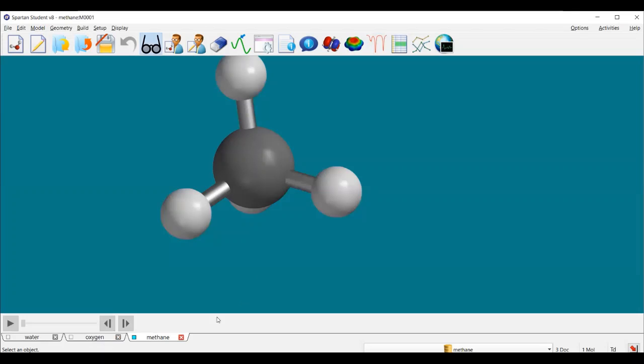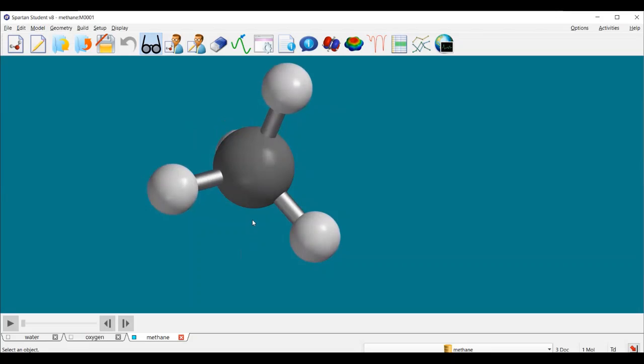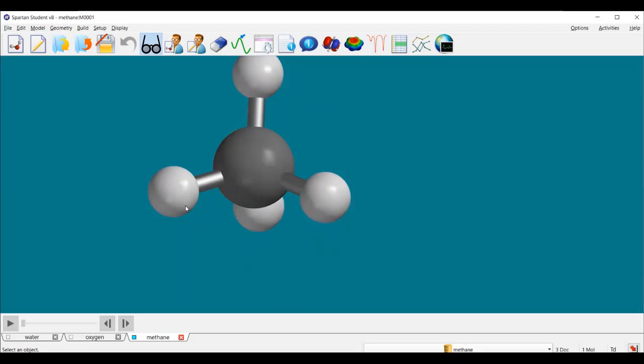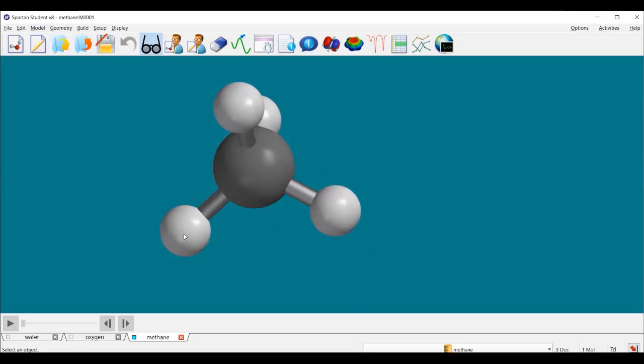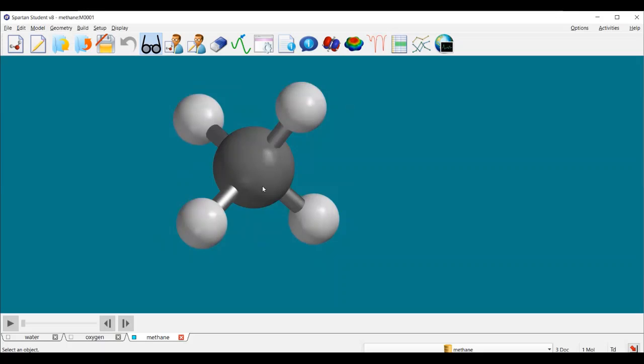So let's take a look at methane. So here's methane. And we can think of it as kind of a tripod. This is looking at the bottom of the tripod, and this is kind of setting it up on a tripod. Or we can think of it as having a base on one side with the roof or the peak perpendicular to that base on the top. So different ways of looking at this. Now, this has 4 bonds, right? So you might think, okay, well, if water had 3 different ways that it could vibrate, maybe methane has 4 different ways. So let's take a look.